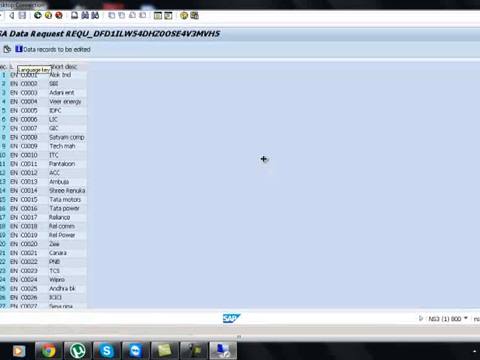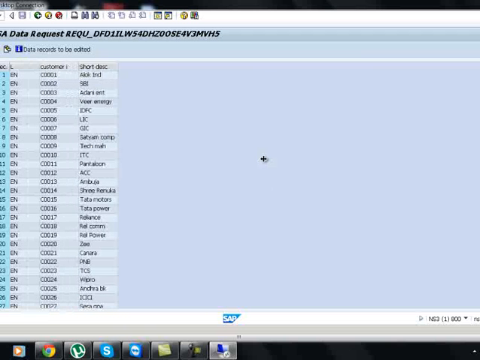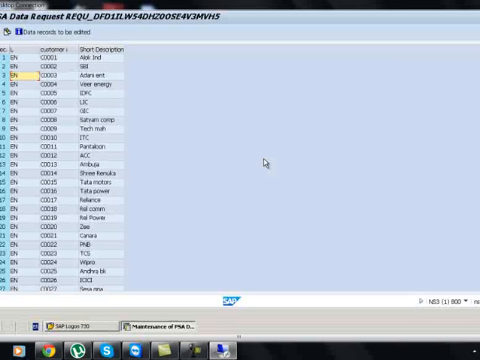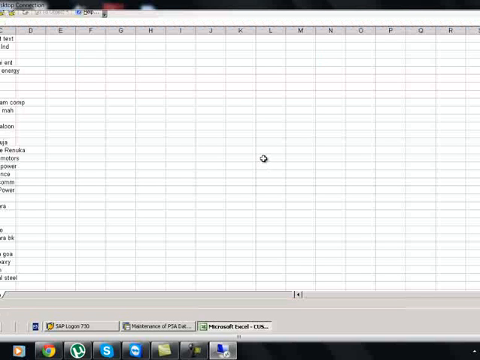So here you can see the data is loaded. What would have happened, actually, I have changed it to E from EN, but it still took EN here. You can see, but our flat file has E, right? There is only E here. So what would have caused that to happen?